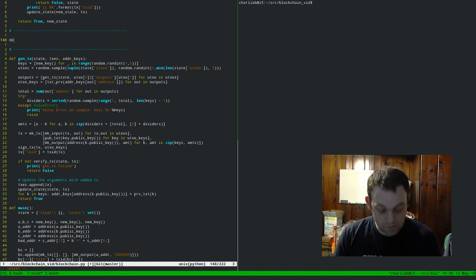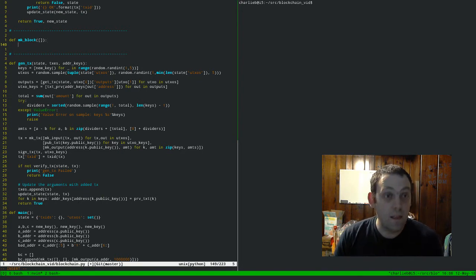So just to give us a little bit of context, I'm going to create this make block function, which, just like the transaction one, is just going to return a dictionary.